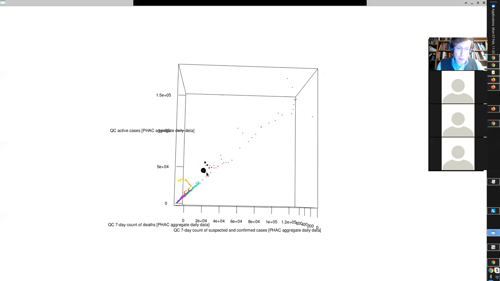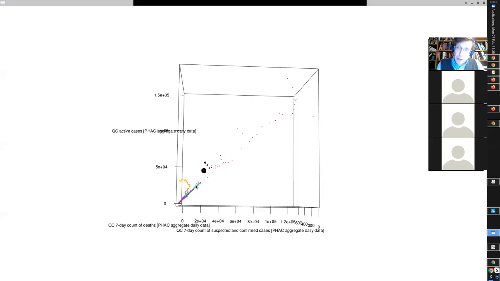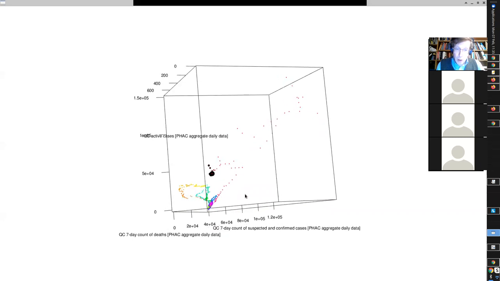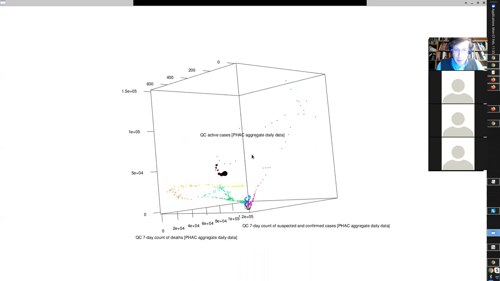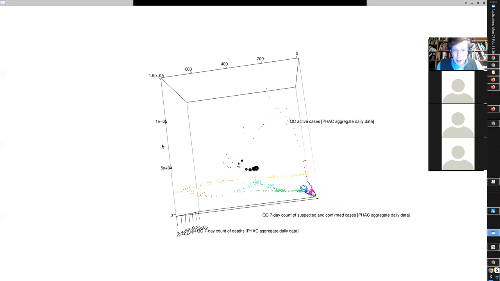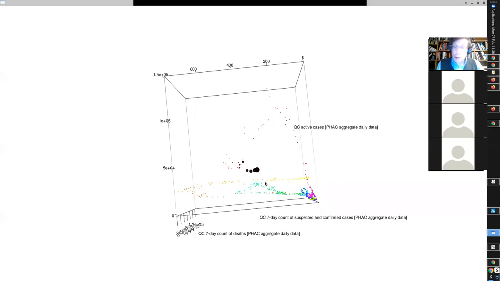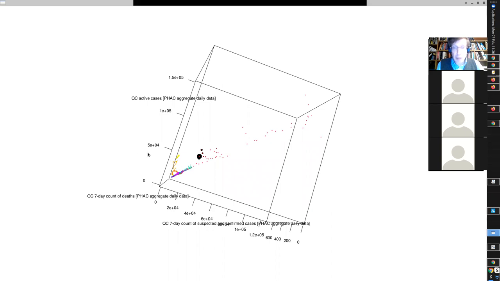So here, you might say two dimensions would be enough. And I'd say, yeah, by and large, but there's this interesting pattern with what looks to be the delta wave here, which is actually quite a different relationship between active cases and confirmed and suspected cases. And maybe we could collapse it down to two dimensions. But if we were to eliminate the active case dimension and only deal with deaths, for example, and confirmed cases, we would be losing some aspect of that information that we're gaining from the active cases for that wave. So by and large, two dimensions would be pretty instructive here. It would gain you most of what you're getting through three, but wouldn't capture some of these patterns.